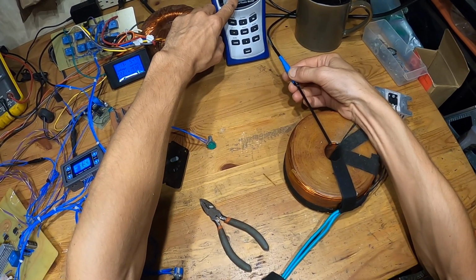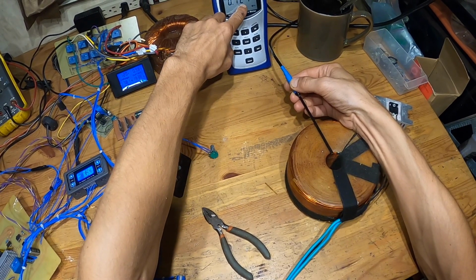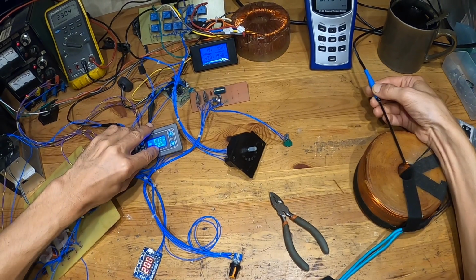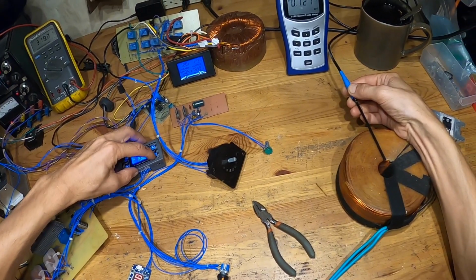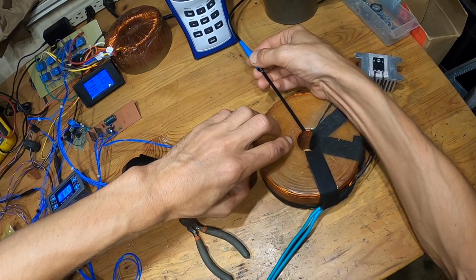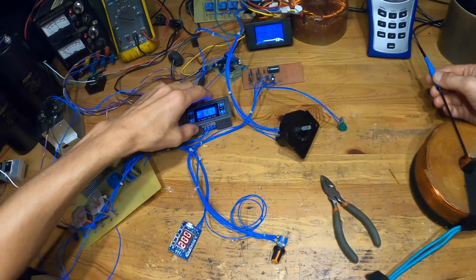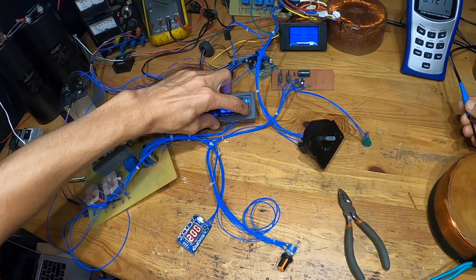All right, we got 0.7 Tesla, guys. 0.7 Tesla, 0.72 Tesla. And that's bursting at 12 Hertz, 20%. You hear that? Like tick, tick, tick, tick, tick. Hear that, huh?